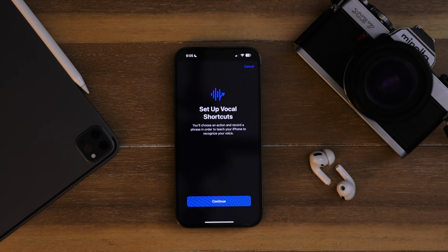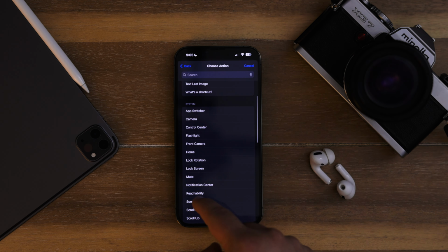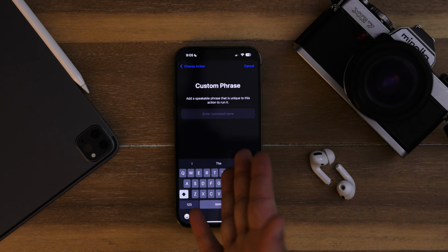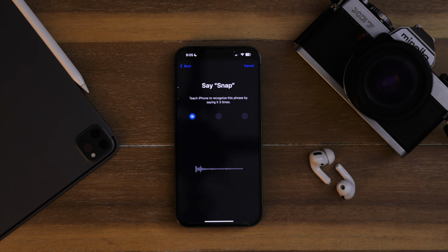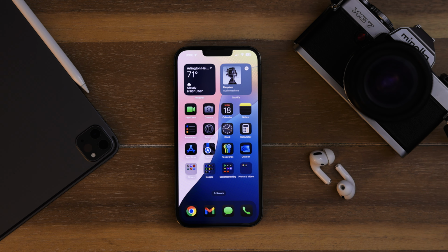All right, this next iOS 18 feature is pretty cool, and it's called vocal shortcuts. And basically what it does is you select a function you want it to execute, and you use a phrase to execute it. So the phone will ask you to repeat that phrase 3 times, which you do create. And then after that, you're all set. So I'll say snap, and then it'll take a screenshot, and I don't have to use my hands or anything. It's all vocal. So this is a pretty cool one. Don't know how many people are gonna be using it, but I still think it's cool.